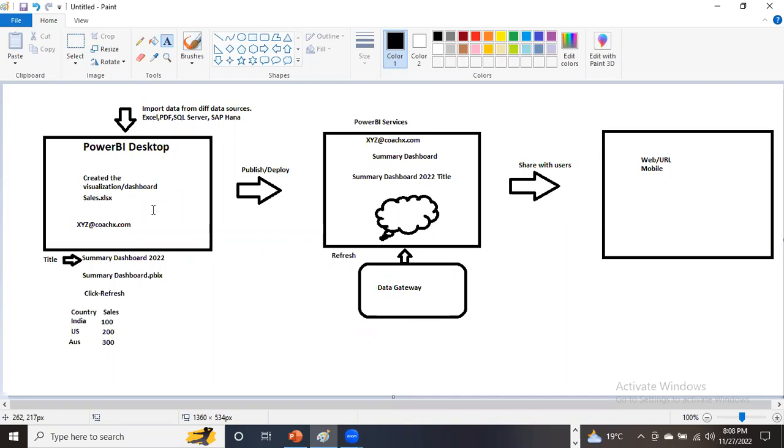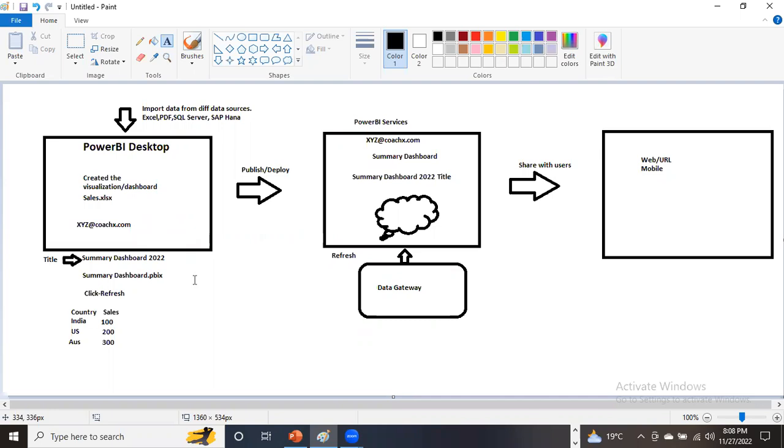Yes, sir. Okay. So always remember, whenever you create any dashboard, you have to use the data gateway concept. Suppose you have created this Power BI desktop dashboard and shared it with the user, and you told the user that if you make any changes in your source data, you need to open this PBIX file, click on refresh, and again publish it.